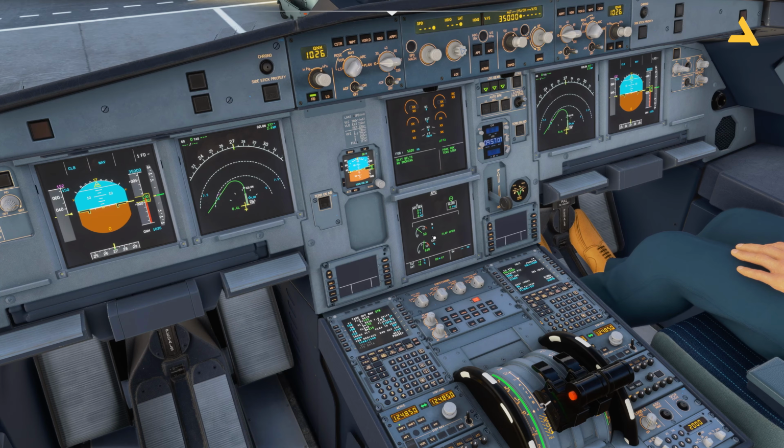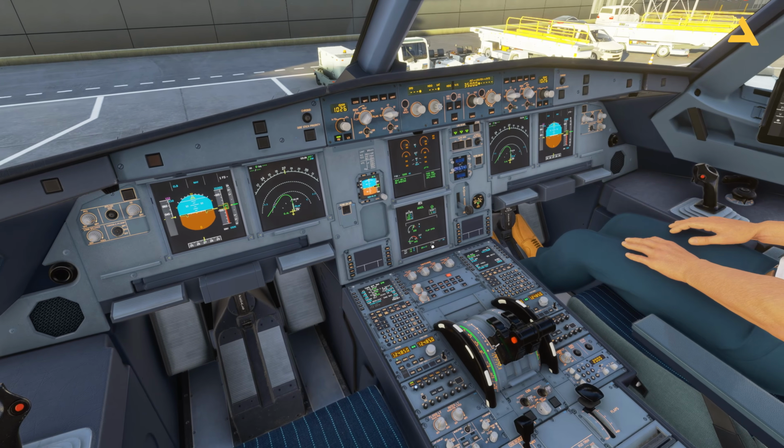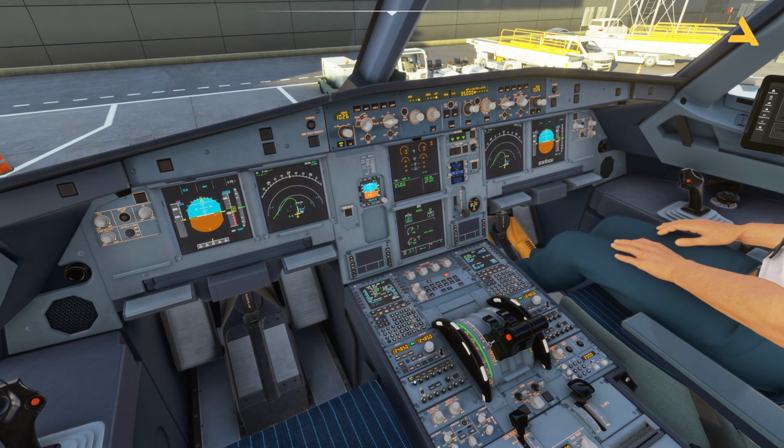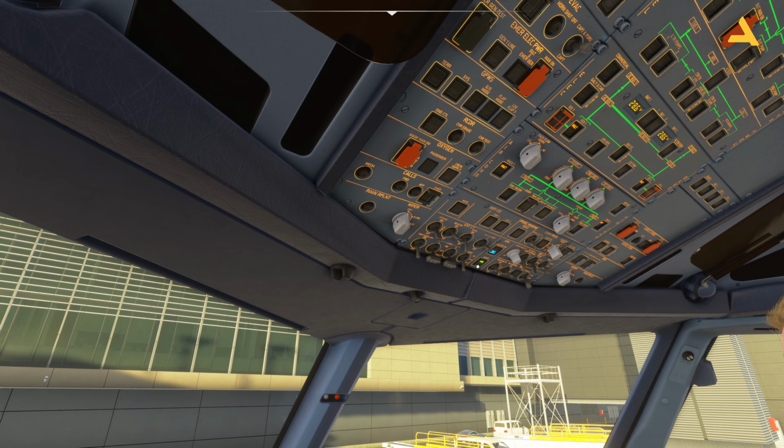This is the rotation and this is the exhaust gas temperature. When the APU is on and available, you will see avail over here on the screen. Now the APU is available. If you go over here on the overhead panel, you will also see avail is coming. And just turn on the APU bleed.